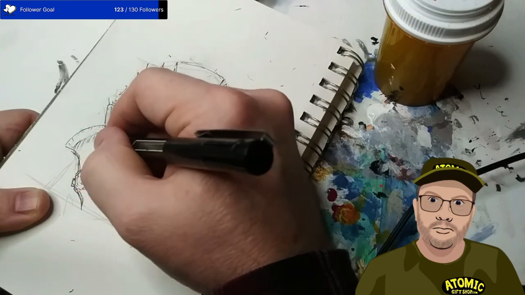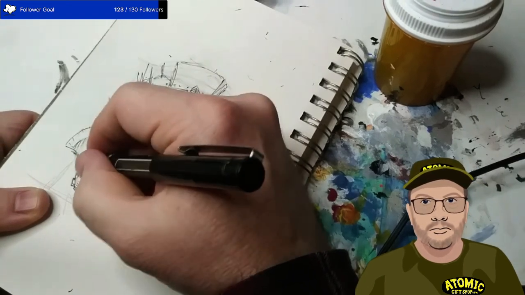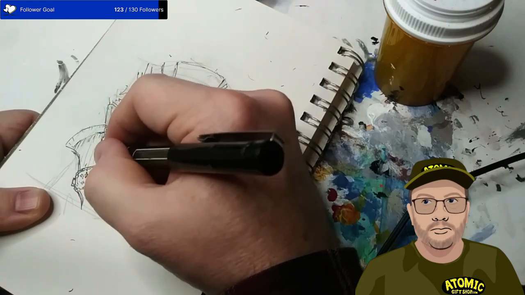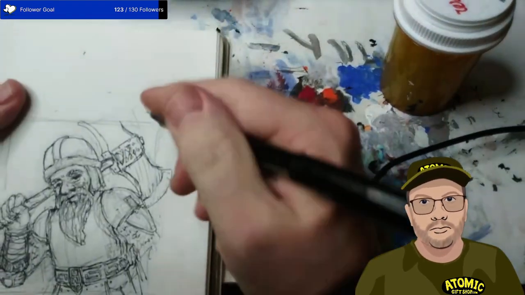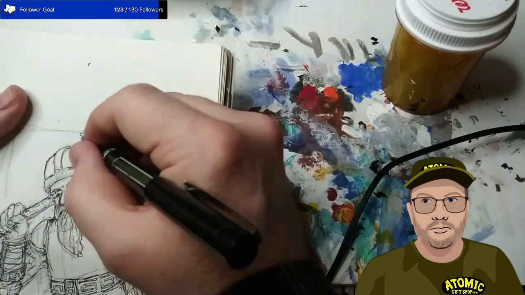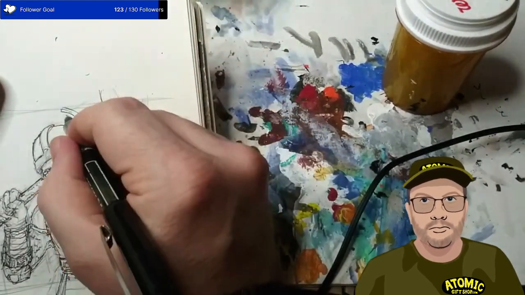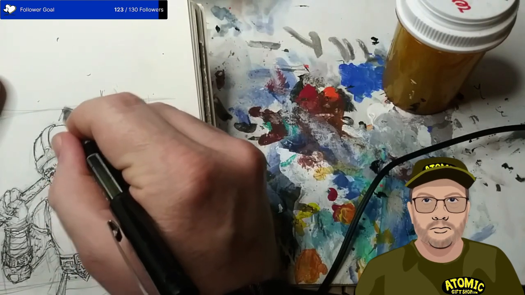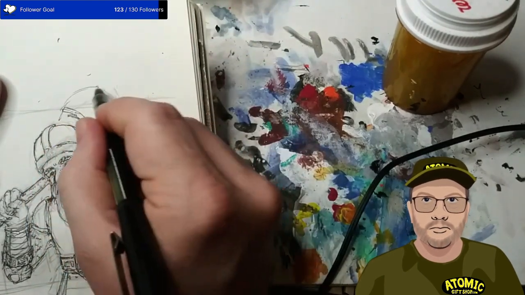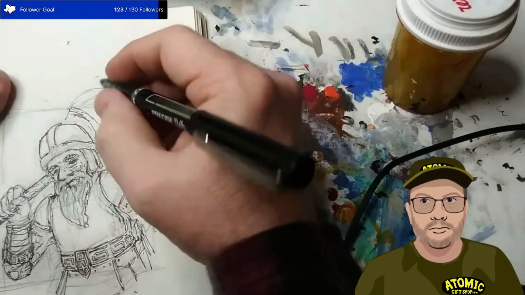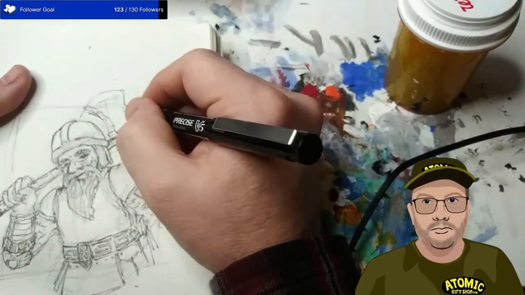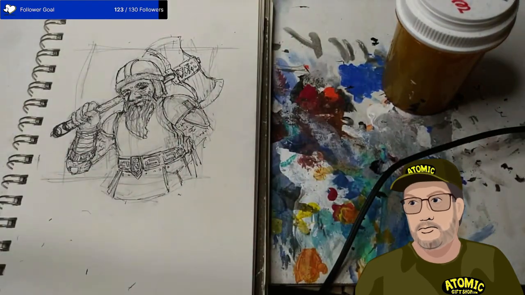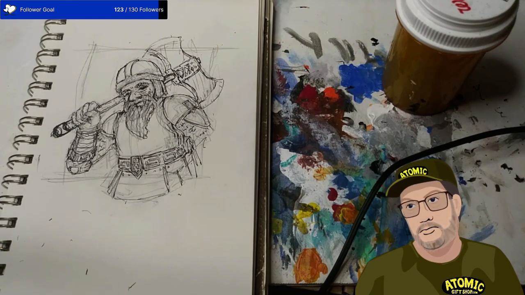At the same time, that can be overdone. Dwarf is okay, because he's not as dumpy.